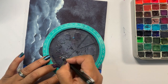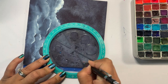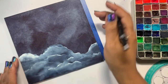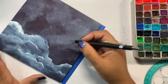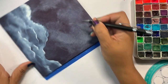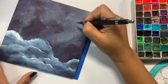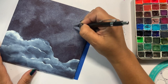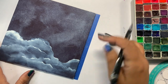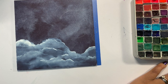So I'm taking my helix maker. Feel free to take any round object you have. You can also just freehand this. I am terrible at freehanding any sort of circular object, so I am not even going to attempt that. And I'm going to give myself a guide. So after I do the half circle, we're doing an ellipse. You can do a full moon if you please. I'm going to give myself a guide of how far out I want to take this moon. So very, very lightly, I'm just sketching in the inner part of the crescent moon. We don't want that to show up at all in our painting.